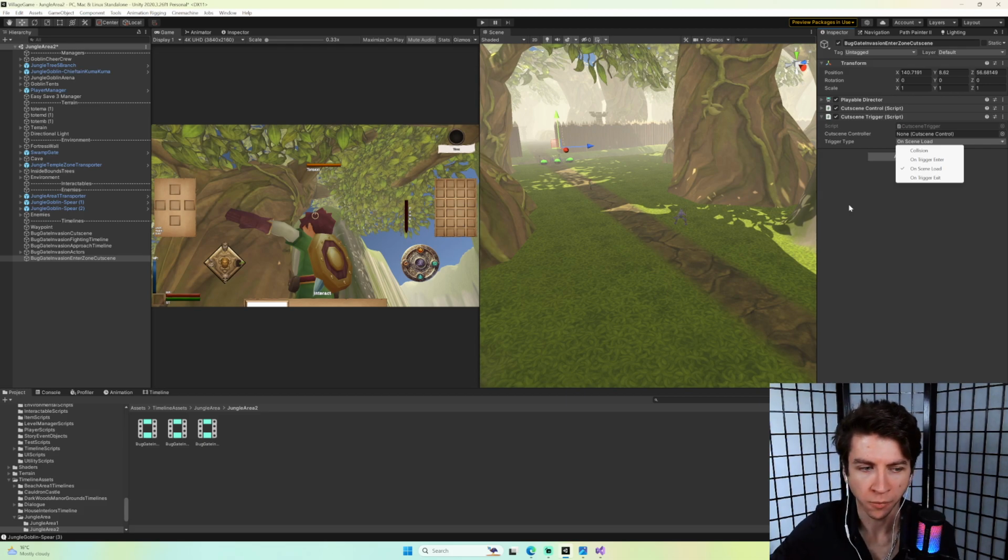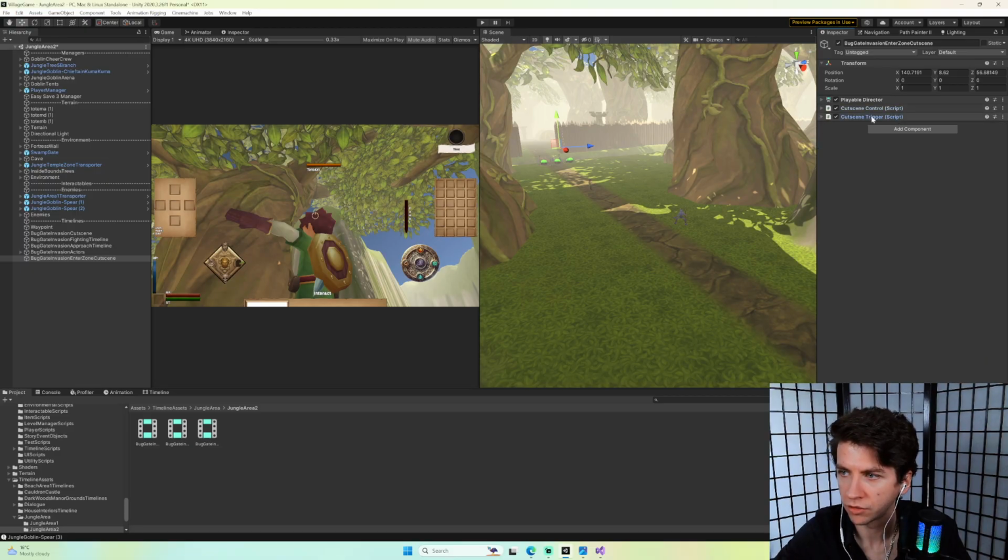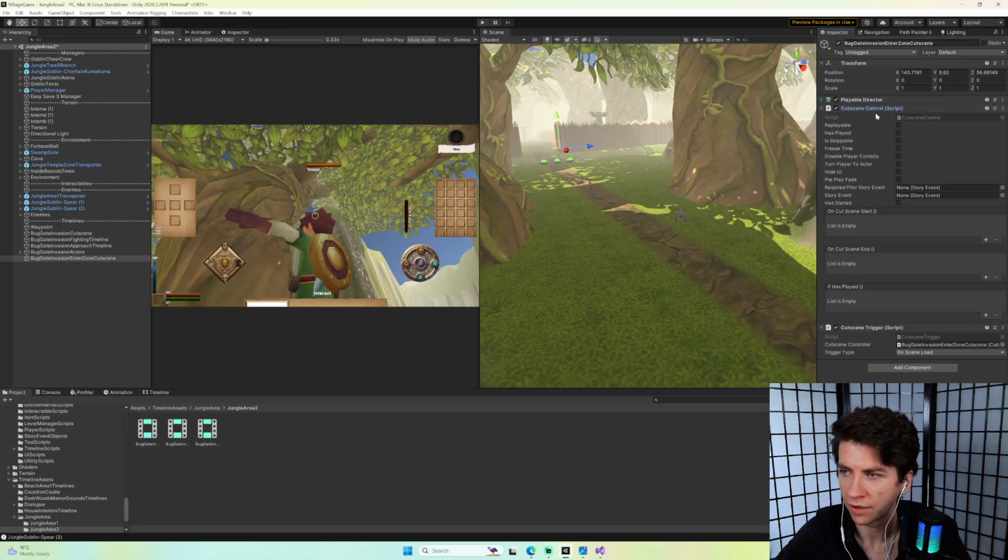It's translatable to a number. It's like a flag. I don't know if C sharp has flags, a little different though. So cutscene control is in there. We don't really need that to be there, but we have it. And we're going to have all these options here.